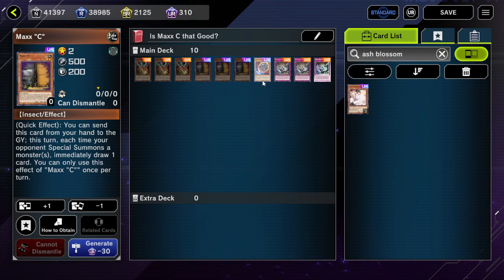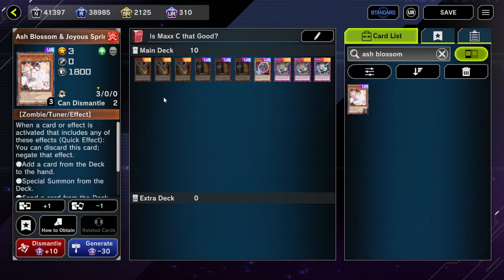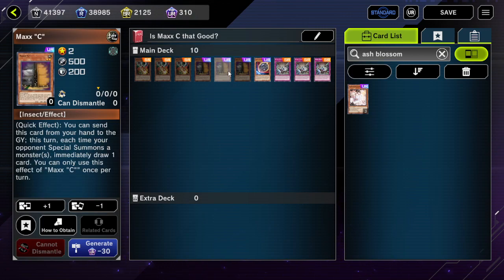So it's just a matter of if they draw hand traps or not. And if they do draw hand traps, a lot of the hand traps that people are playing right now are not activatable, but they have so much value that you can't really give them up. So Ash Blossom and Joe Spring also deal with Maxi, if you need to deal with Maxi, of course.